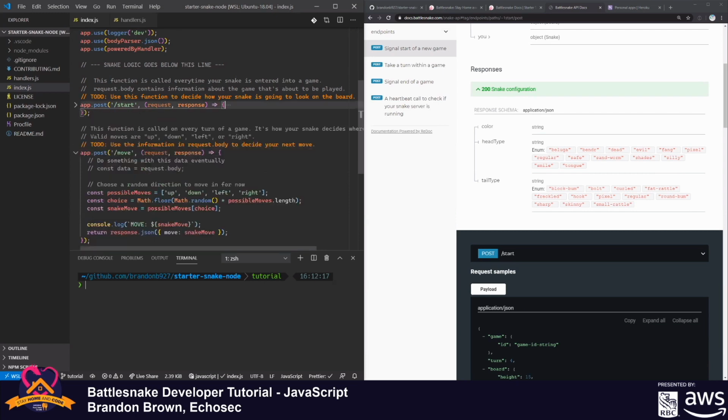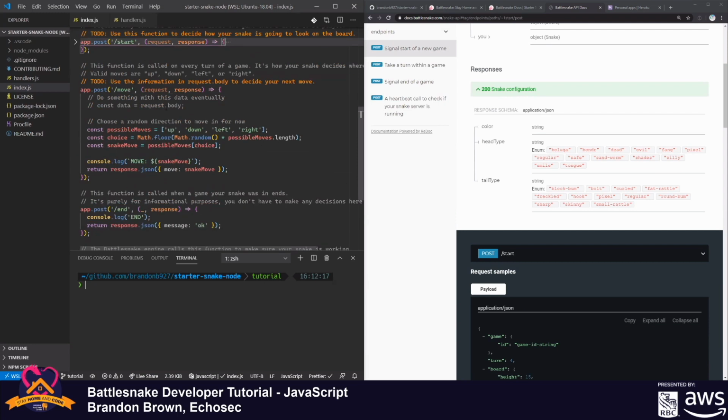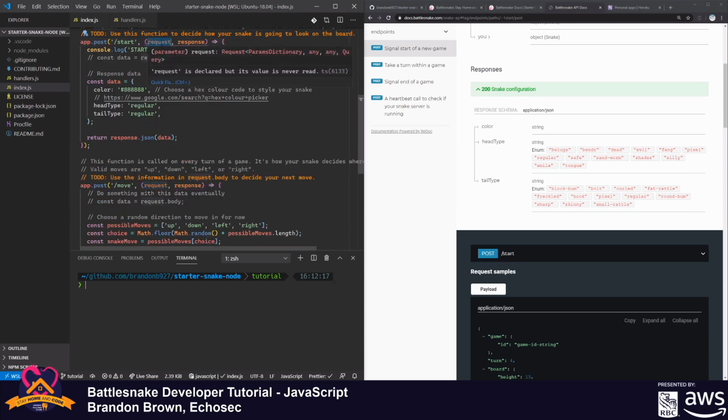So we're going to disregard the start for now, and we're going to move into the move. This is where the meat and potatoes of this snake happens. This is where all of your logic is going to go. You provide a move on the move endpoint, but it gives you the same data across every endpoint call. So every move that you make in the game of Battlesnake, the move endpoint is called, and the state of the game is passed to you. It's passed to you using the request object. Every endpoint in the snake is given a request object, and you pass back the response object.